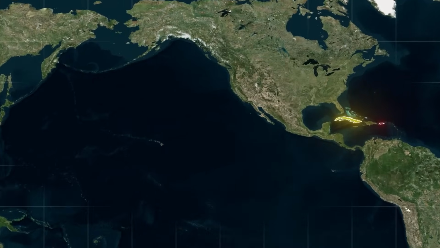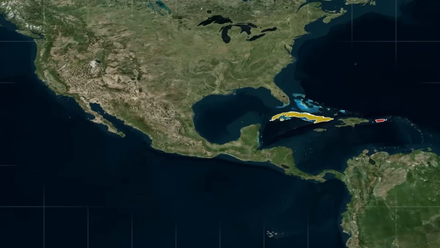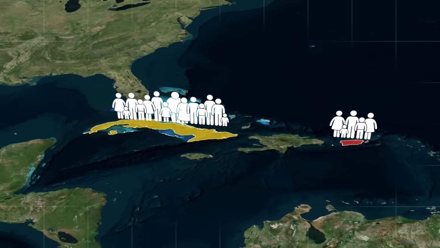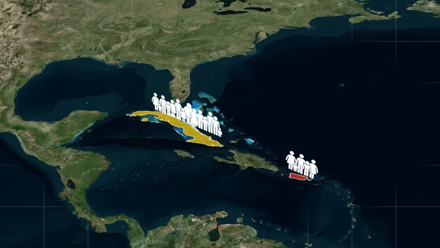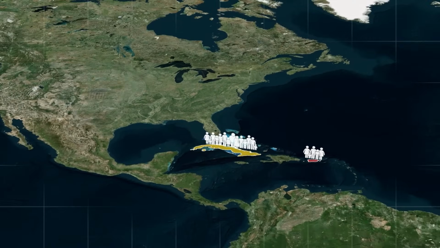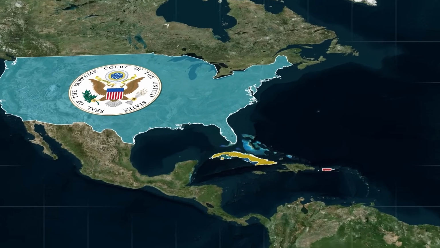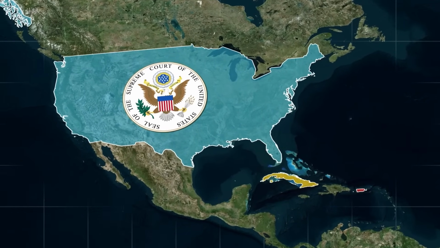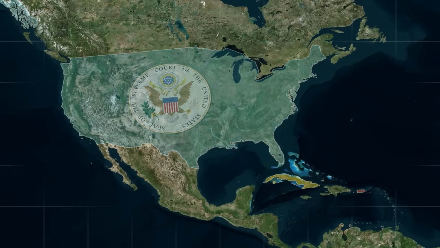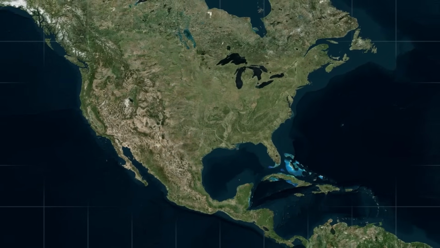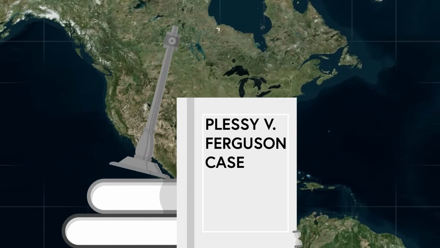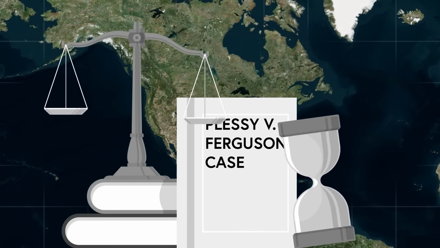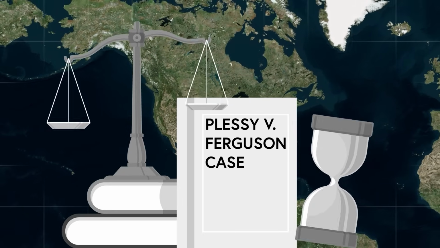The language of the court regarding the people living in these so-called unincorporated territories described them as half-civilized, savage, ignorant and lawless, and alien races. The language used here by the court largely mirrors the language used to justify the seizure of Native American land for centuries prior. Many of the same justices who ruled on the Insular Cases also ruled on the infamous Plessy v. Ferguson case that established a legal basis for, quote, separate but equal segregation in the South.